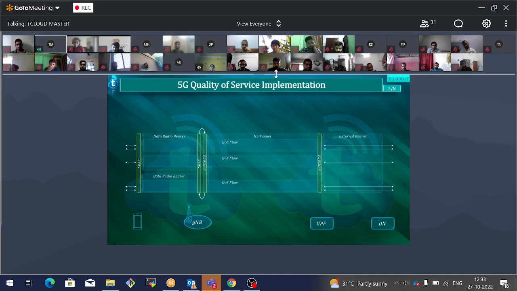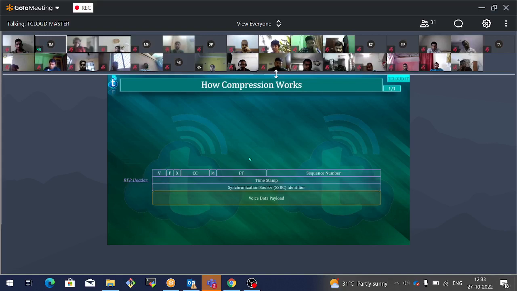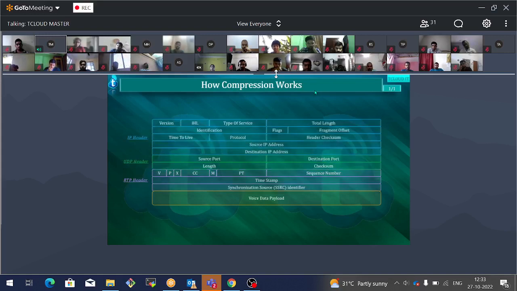If I have to take you back to the previous thing that we have studied, for example, if mobile equipment is generating the IP packet, the source IP address will be the mobile equipment's IP address, the UE's IP address. The destination IP address will be the application server. Now, if mobile is generating 5 IP packets which are being sent to 5 different application servers, there will be 5 different IP addresses here in the destination IP address.